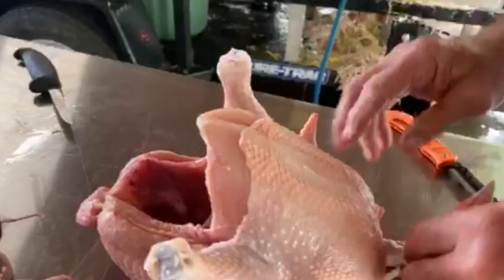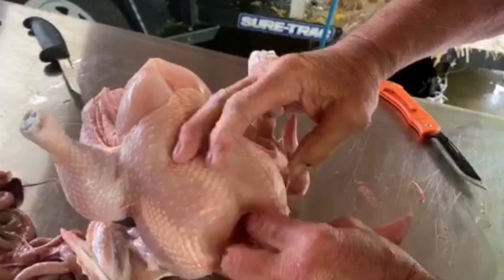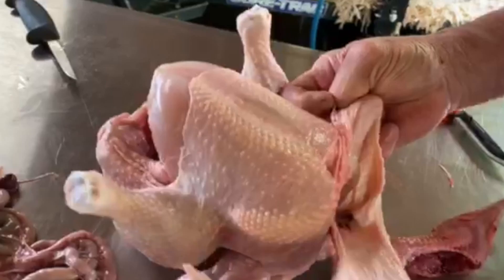I'm going to work on the front end a little bit — try to get the rest of the crop and esophagus out. You're just kind of pulling on it; you may need a knife to loosen it. It kind of sticks to the underside of the skin. There comes the crop, and here comes the esophagus or trachea up to the head. Next we'll remove the head very simply by breaking the neck and cutting the skin — the head just comes right off. There's your bird.